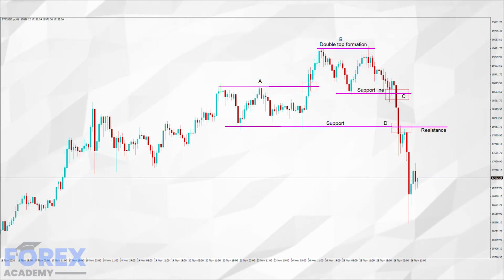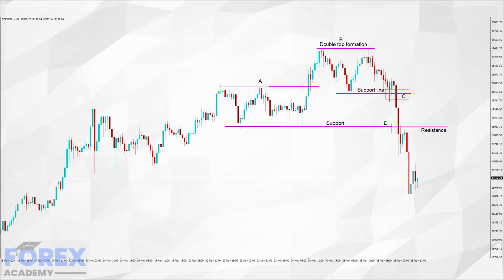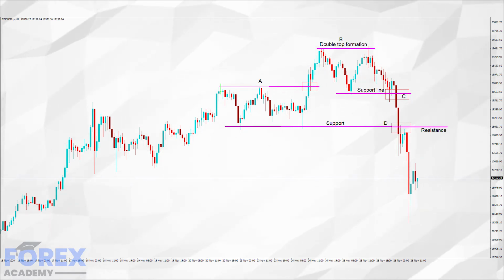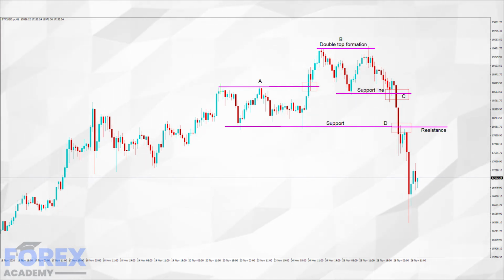Now we can drill down to the 1 hour chart where we have a classic area of support and resistance at position A. The resistance line is breached to form a push back to $19,500 before a pullback to the support line and a second attempt to move higher, which forms a double top, and price action does not sustain the move higher and falls back to the support line at position C before crashing lower with larger candles suggesting extreme volatility, eventually punching through the support line at position D. This becomes an area of resistance before the pair crashes to a low of 16,300.